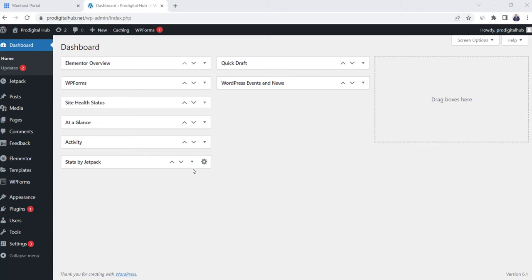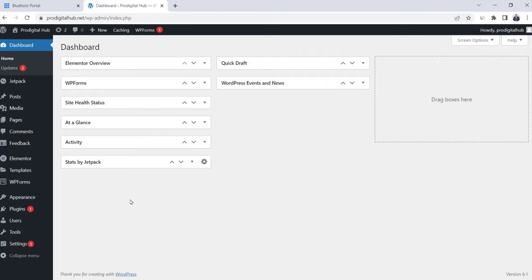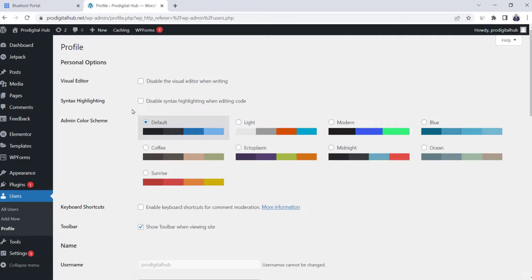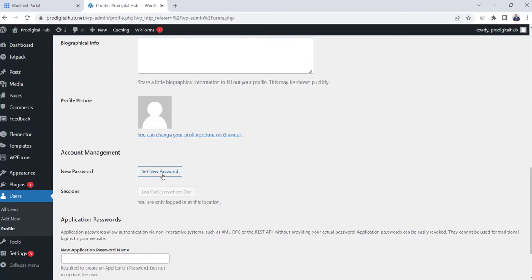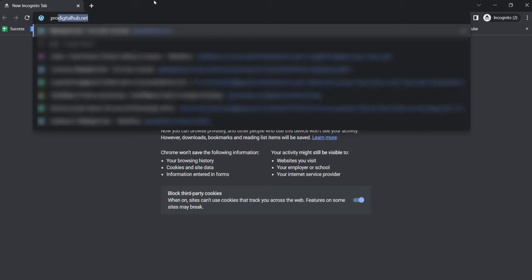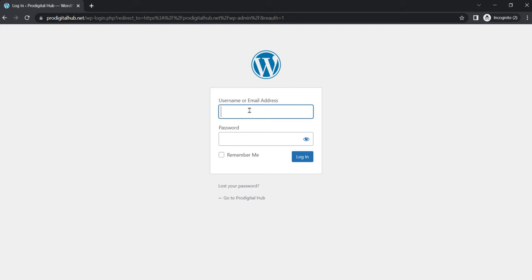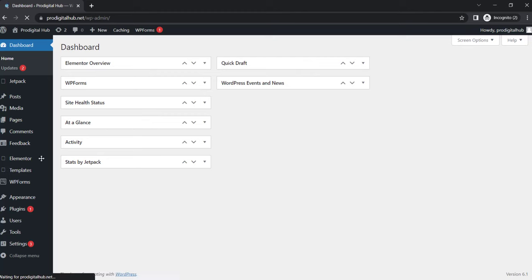In this step we're going to learn how to log out and log in to WordPress directly without using the Bluehost dashboard. First, set a password for WordPress — go to Users, click All Users, click on the user, scroll down to Account Management, click Set New Password, enter a strong password, then click Update Profile. To access WordPress dashboard directly, write your domain name slash wp-admin in your browser. In the username field, write the email you used when signing up with Bluehost, then enter your WordPress password. Now you're inside WordPress dashboard without going through Bluehost. Let's move to the final step and create email accounts.